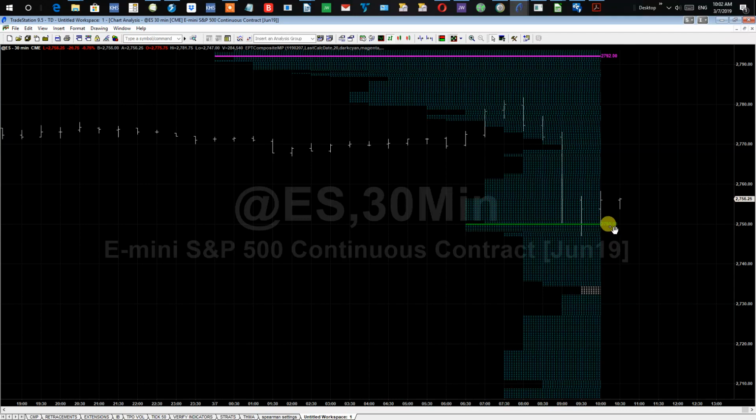But in any case, I think being long at this point makes sense because we had such a significant drop in that 30-minute bar. We will typically get retracements into it. So, yeah, I'm thinking we've been long since the low, and we will continue to look for long trades, unless something really changes in the premium.